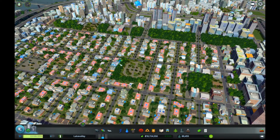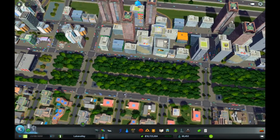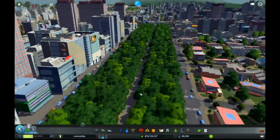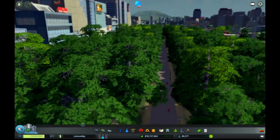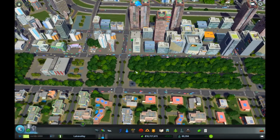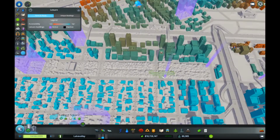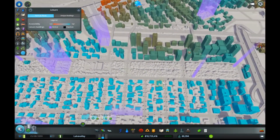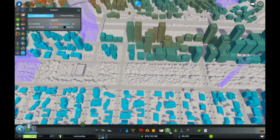But you want more natural looking green space like this stuff here. I mean, this would serve the function of a park in many respects in the city, right? It's got a walking path, people probably bike or rollerblade or whatever in there, and it's got greenery, so that should have the effect of a park. So it's nice that we can put these little one-by-one parks in there. For that reason, let's throw one more in there.